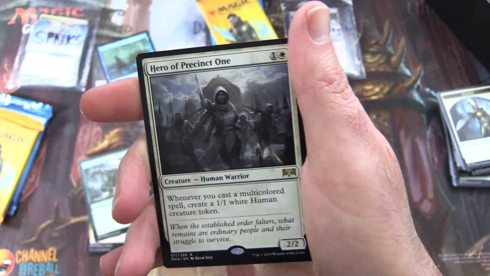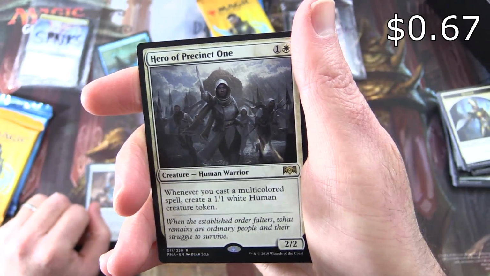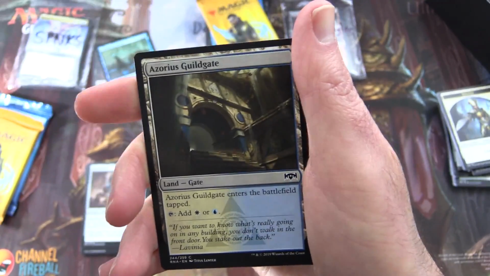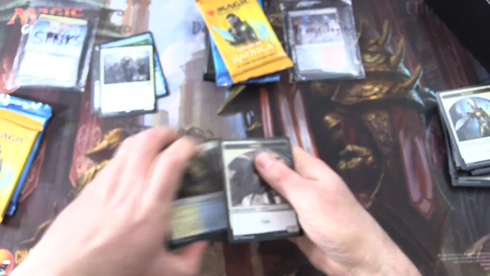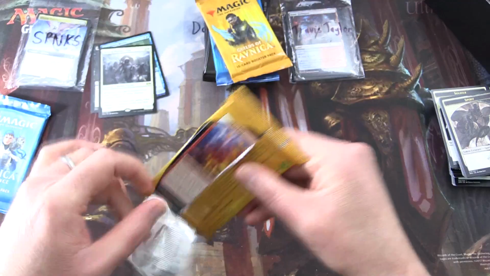Here's another one, and the rare is Hero of Precinct One. Creature, Human Warrior, 2/2 for 2. Whenever you cast a multicolored spell, create a 1/1 white Human creature token. With an Azorius Guildgate this time, and a Spirit token. Okay, back to guilds.